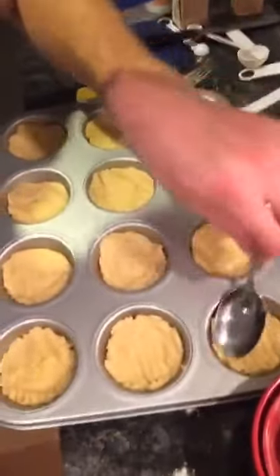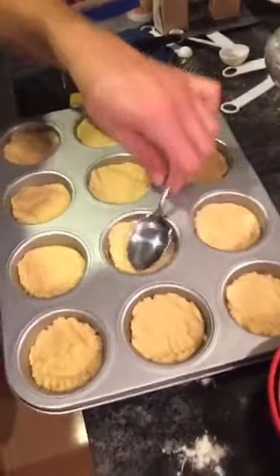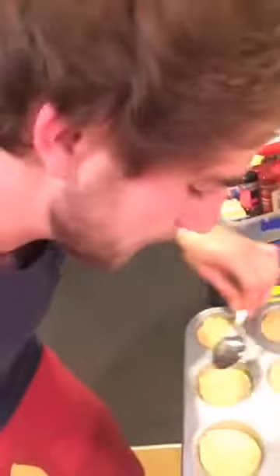Does that look right? I think it would make more sense in a square tin. After reading the recipe again, I've actually seen that it's after you take the tray out of the oven that you do the back of the spoon thing. That makes a lot more sense. Anyway, these have been pre-spooned, so we should be even better than before.